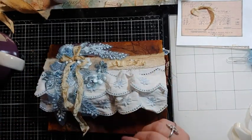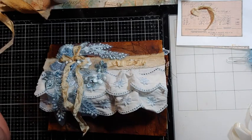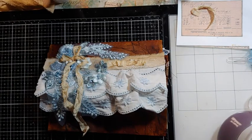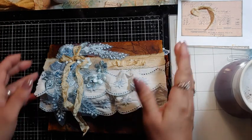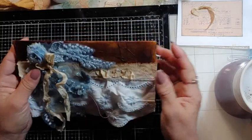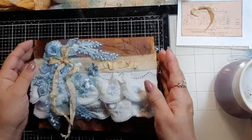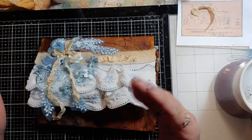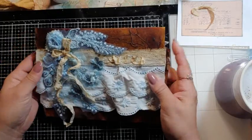I just want to show you, like I said, I'm having a lot of froth this morning. Nice hot coffee. And I'm working on, not much. This is what I've been working on. I've been watching more TV than actually crafting. And that's what I get. See, I clean my area, clean my table and this and that, and I get sick. So is it really worth it?